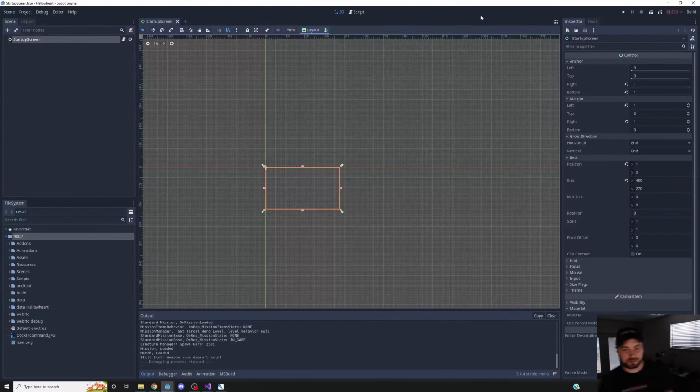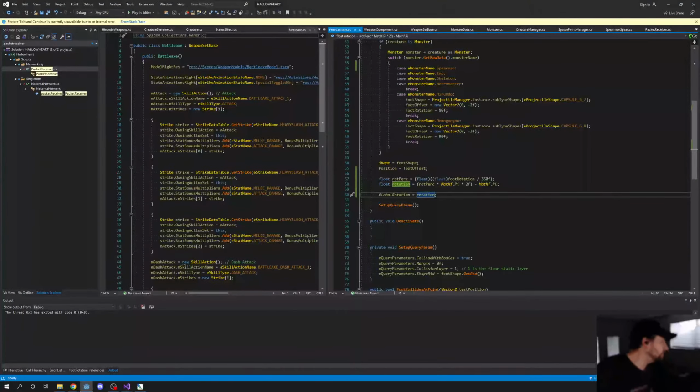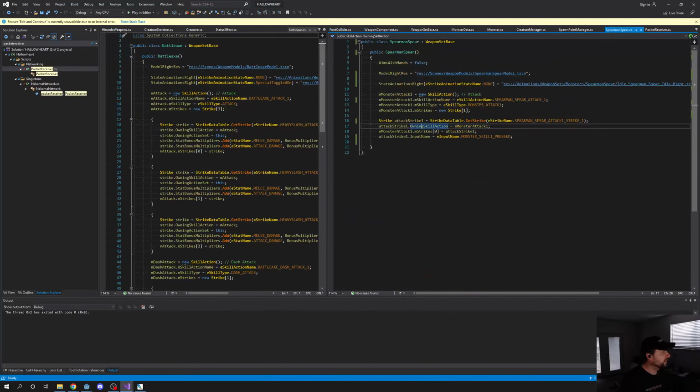Okay, so one thing I noticed is the creature's attacks. We want to give this guy, instead of just one attack, a combo of strikes with one and then a long charge and a big stab. So let's go ahead and make this thing into a triple strike here.